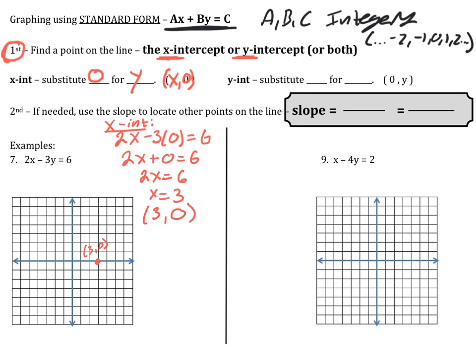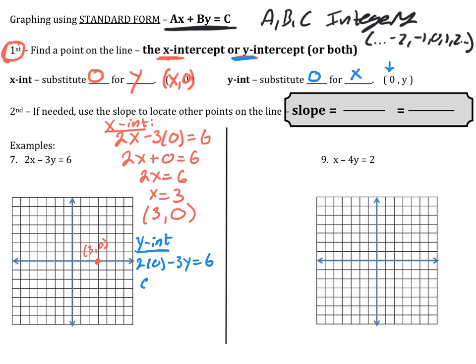Let's find this y-intercept. Okay, so this is going to be very similar with one slight difference, which is that this time we're going to substitute 0 in for x. So if you see in our point, the 0 is now in the spot where the x value goes, and we're looking for that y value. So let's find this y-intercept. We're going to go to our equation and substitute in 0 for x. We're going to have 2 times 0 - 3y = 6.